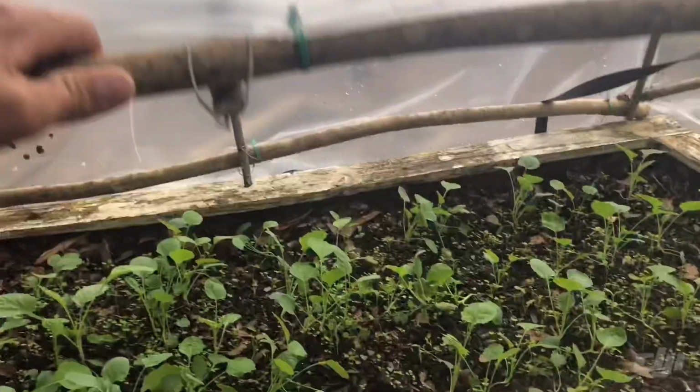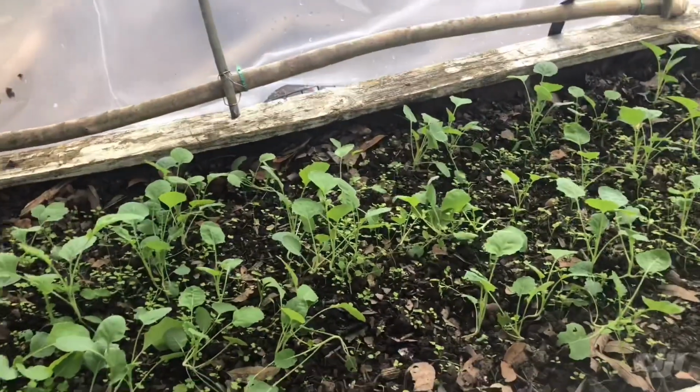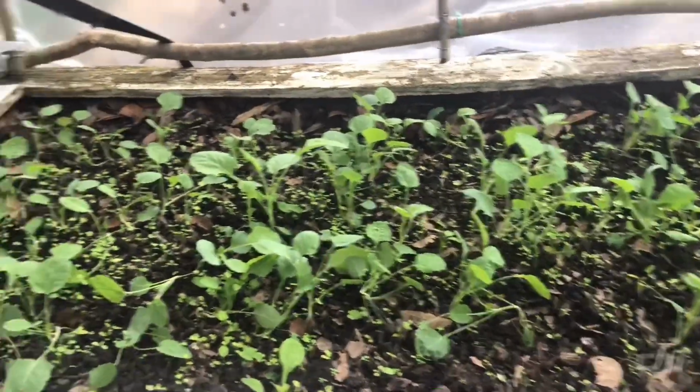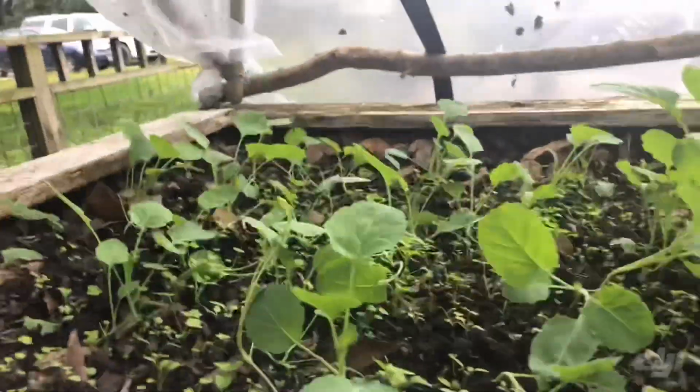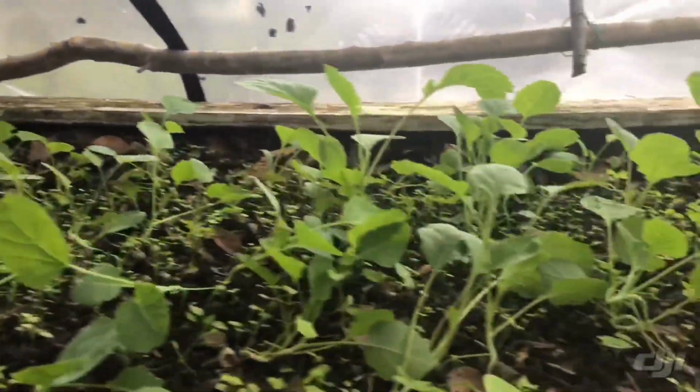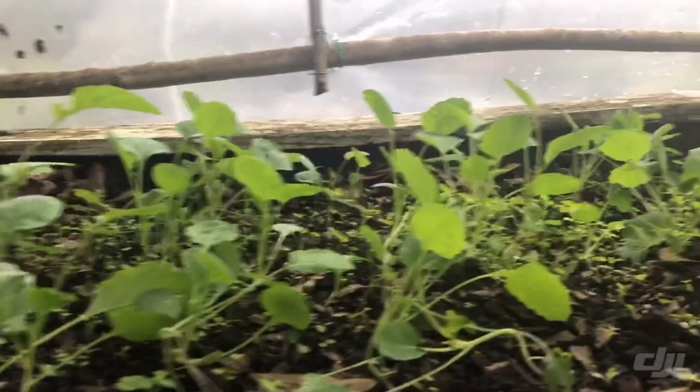Okay, so a quick update on the vegetables that we planted here. Now there is a lot of weeds in here and we're fixing to go through and be picking those out, but look at the growth on these.